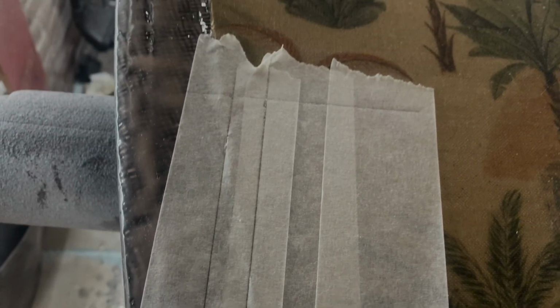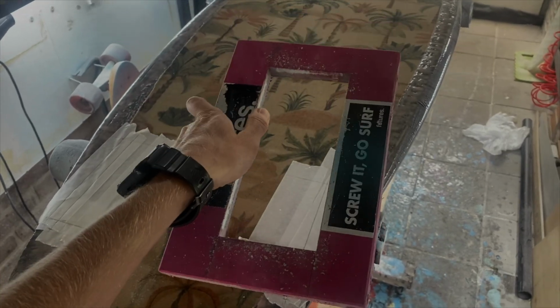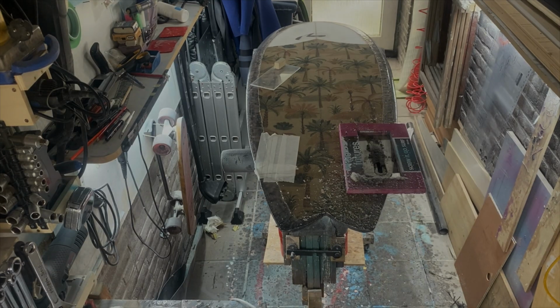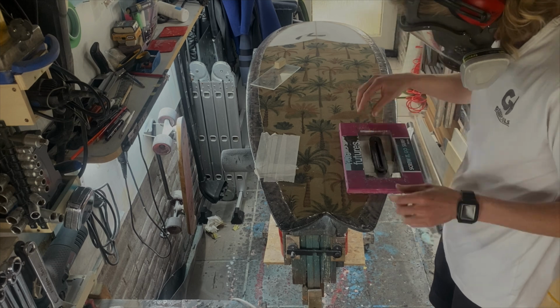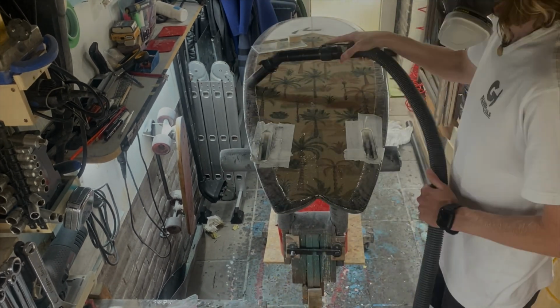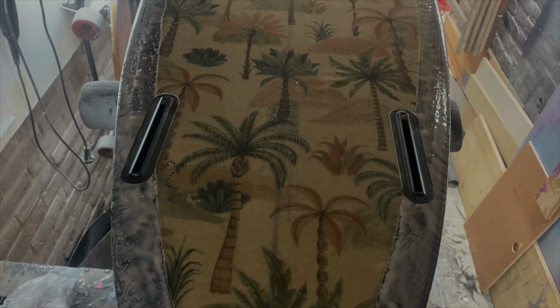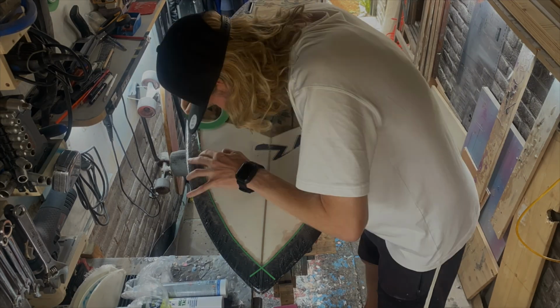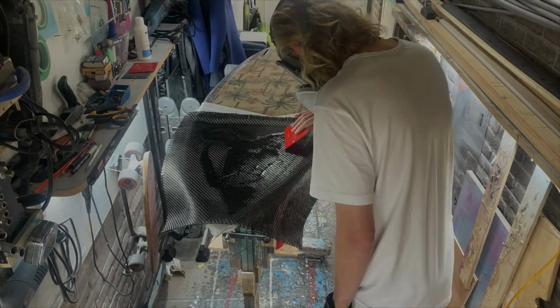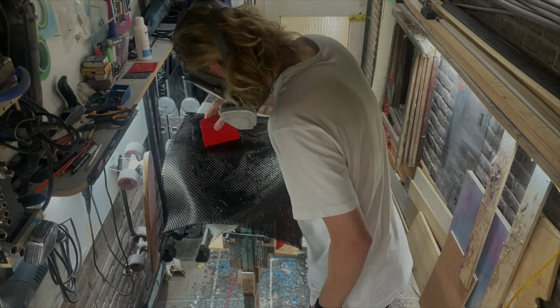I drew some lines so I don't draw on the fabric, and then I'm using the router to make some holes and glue them in place. I didn't like the fact that the logo was still showing from the old Rusty board, so I decided to put a nose patch of carbon fiber over that.